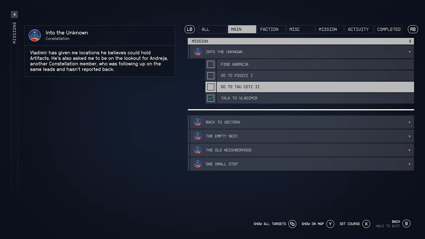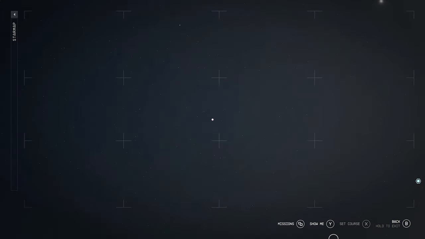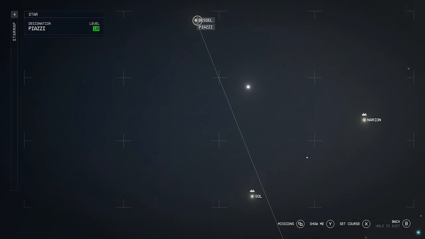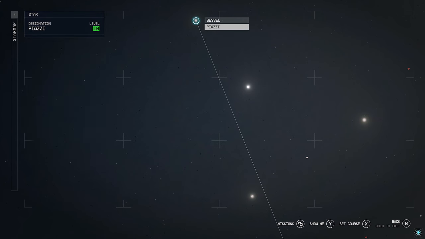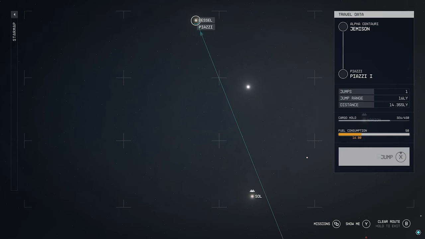Alright, let's take a look at where the other one, Tau Ceti 2, is. Okay, we've not been there or anywhere near there. That's pretty far... not too far, I guess. Which one was it? Nah. It was this one. Okay. Let's go to this one first. Level 10. Yeah, let's go.